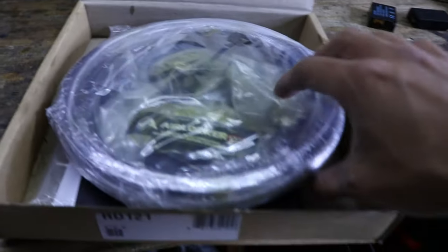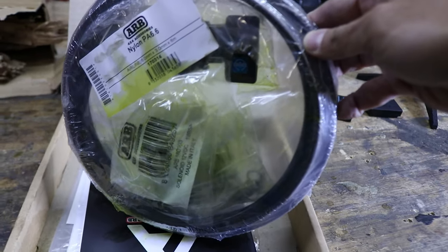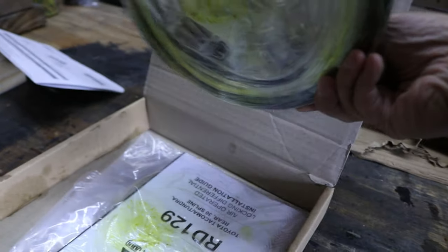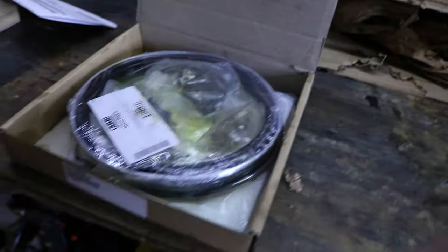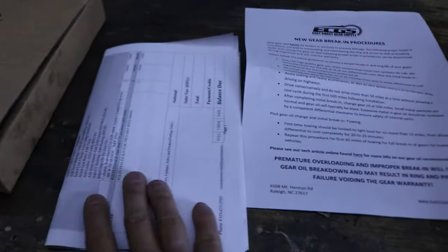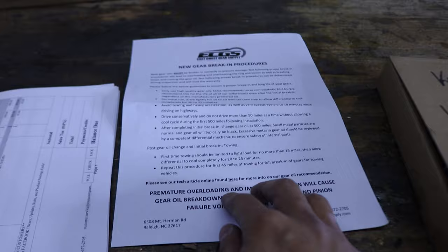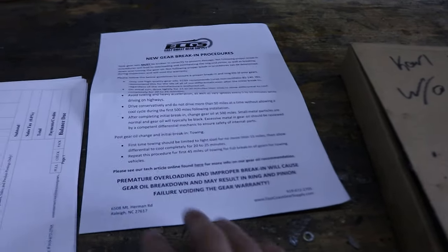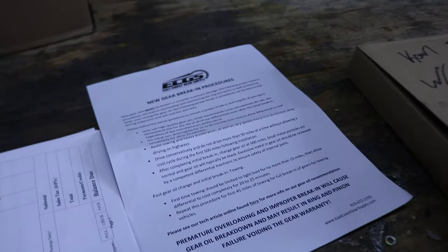Open this up. Yeah, it looks like that's exactly what it is. Still covered in grease though. Nice, well at least all the hoses and fittings are in here. All right, in that same box, it looks like there's the receipt as well as the break-in procedure. So I'll touch more on this towards the end of the series. Obviously there's some specialized things that you have to do once you install these.